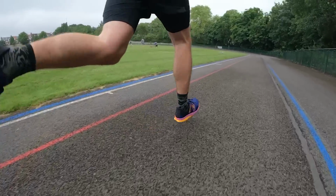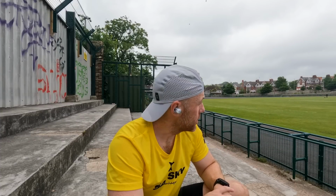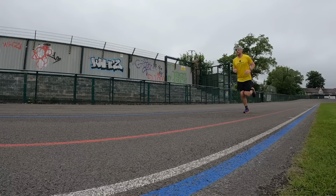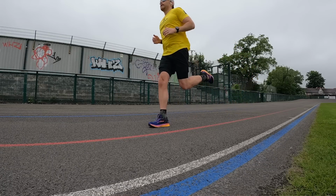I was getting down to about 3:15 as I was picking up pace, and it felt great at those speeds. It feels really fast. It doesn't feel necessarily that propulsive. If it's got a carbon plate in it, I can't really feel that carbon plate very much, which I don't think is a bad thing.